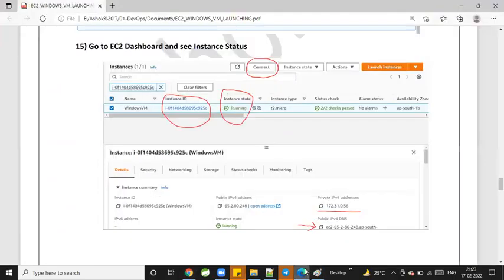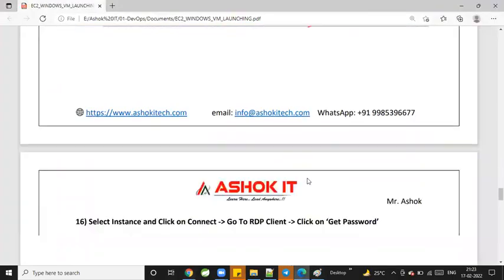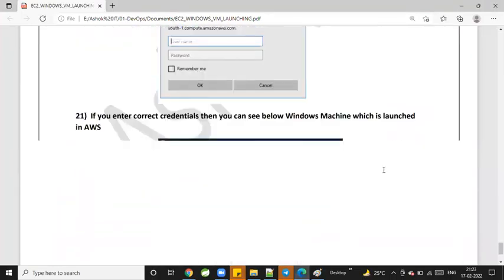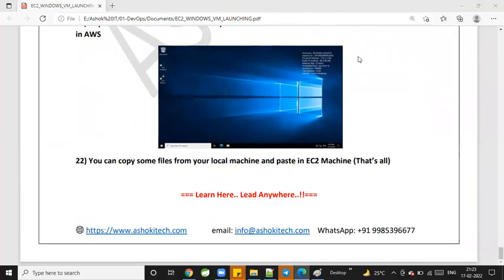Once you are able to connect to that instance, once you are able to see this image, once you are able to copy paste the data and we understand the concept, then you can delete it. You can terminate that instance so that you don't get the bills from AWS. Sure, guys. I hope you got my point.